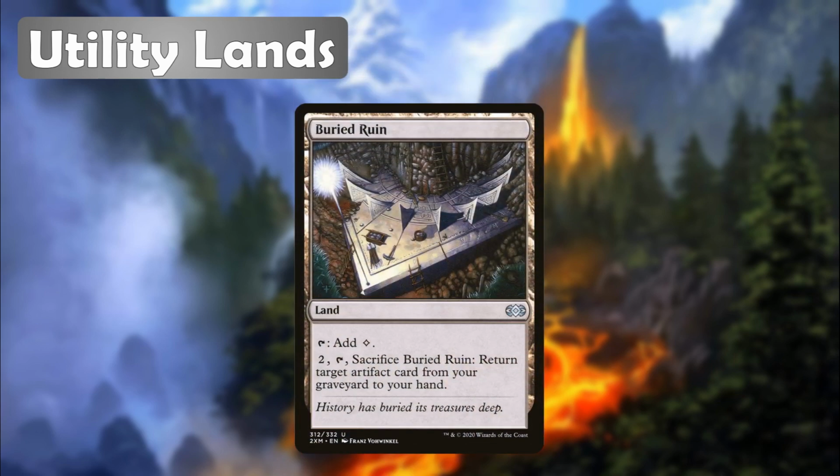Buried Ruin is always a great inclusion for artifact decks. This will allow us to return a needed artifact like a combo piece or an artifact that we sacrificed with Oswald back to our hand.